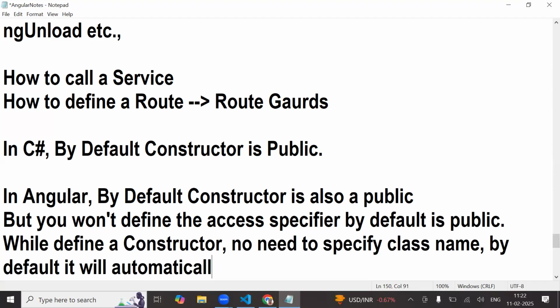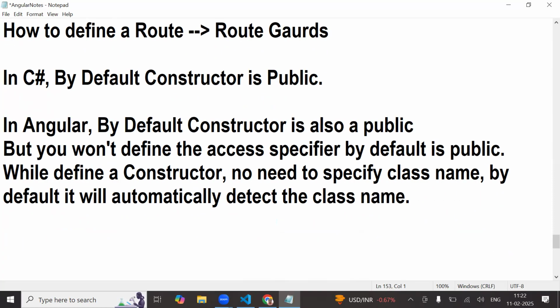TypeScript is minimizing your code. Now you all understand what a constructor is in Angular.